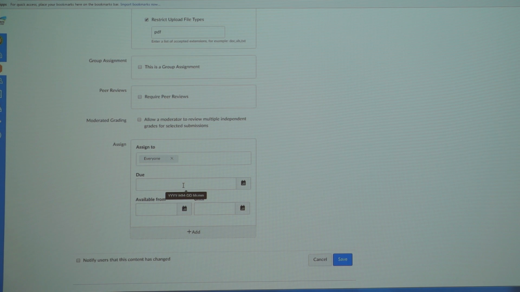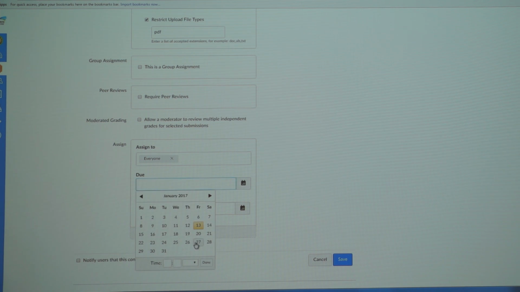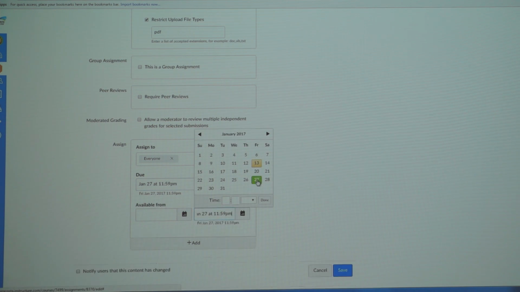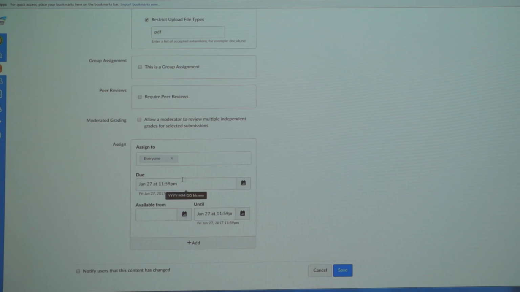So again, just using this, you can decide, okay, it's going to be due on the 27th. They want you to do it twice, so make sure you have a due date, and then you can have it still open for another 5 days. You can actually have it set up that way too. That's why they have the 2 buttons. I typically have my due date and have it open until the due date also, because when you grade it, they'll still see your comments, even if this is closed.